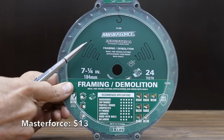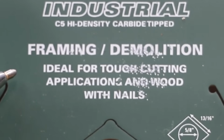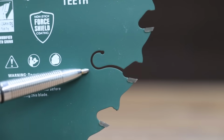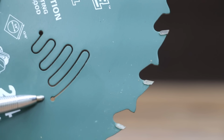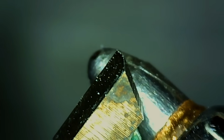At a price of $13 is this Masterforce framing and demolition blade, which is sold at Menards. Ideal for tough cutting applications and wood with nails. It claims to offer 8 times longer life. Laser cut heat expansion slots allow the blade to expand under heat and stress to prevent warping. Laser cut mock stabilizer vents absorb noise, vibration, and prevent blade wobble for smooth cuts. Premium PTFE coating reduces friction and heat buildup for less drag, gumming, and corrosion.